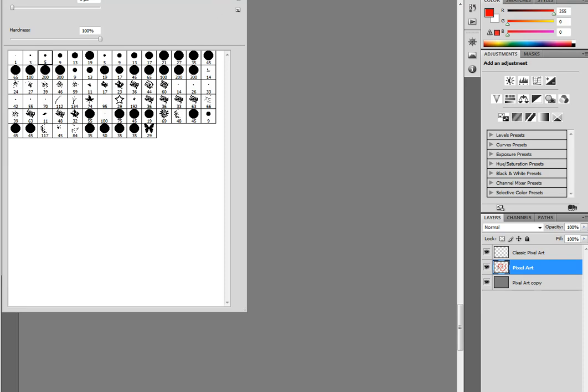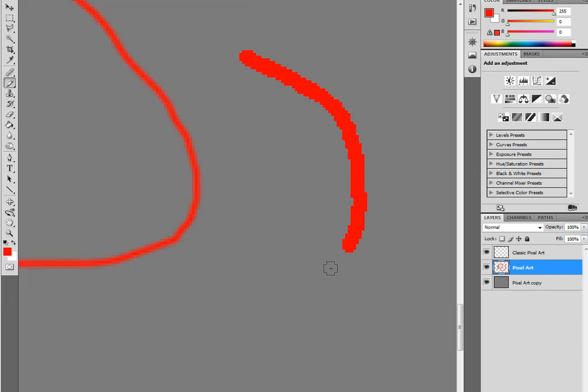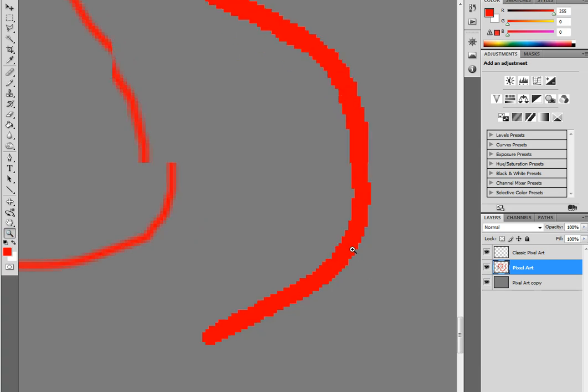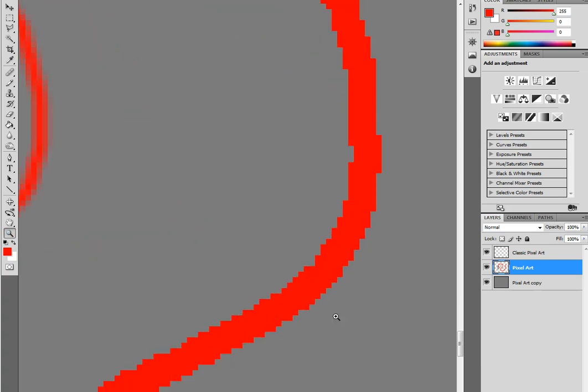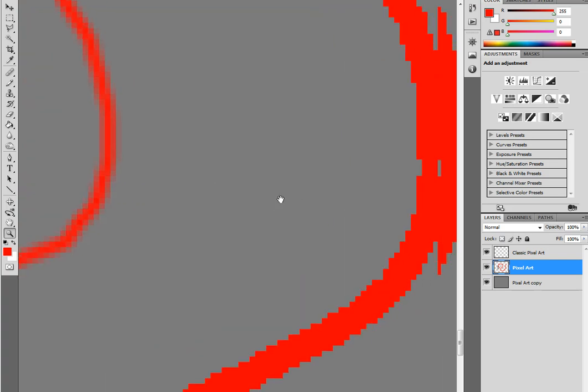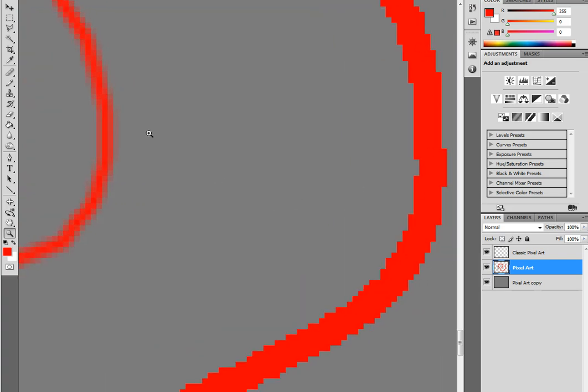Anyway, see the shape already? Now I can zoom in as much as I want. It's not doing that. That's the difference between classic pixel art right here and pixel art. They're both made of pixels, but one has no anti-aliasing tool, aka transparency blur, and this one has the anti-aliasing tool. That's called aliasing, by the way. Those little stairs you see.